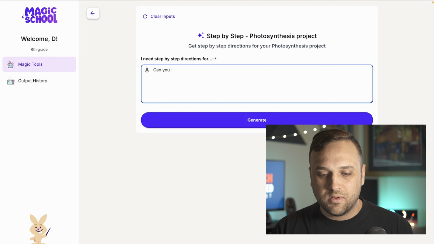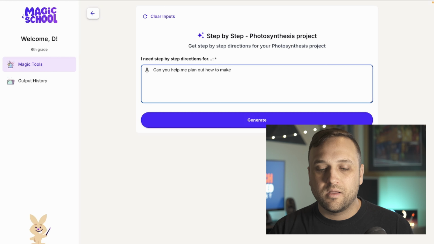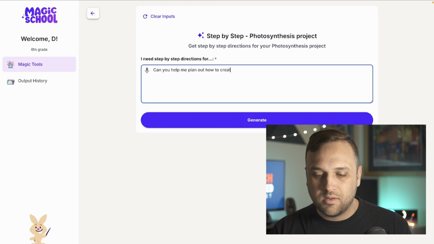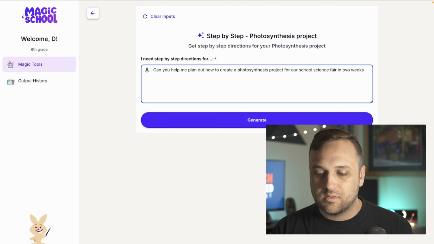Can you help me plan out how to create a photosynthesis project? It's a big word. A photosynthesis project for our school science fair in 2 weeks.